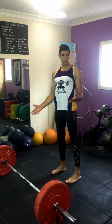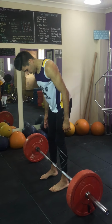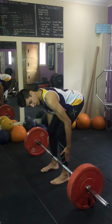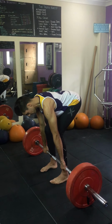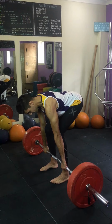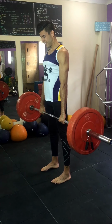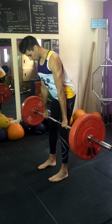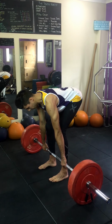So basically, I'm going to show you that in full, a bit about what we do. So, with the bar here, you're going to go parallel feet, shins touching the bar. We're going to get back into that diving position again, lower legs completely straight, back relatively parallel with the ground. Two-hand over grip, making sure our feet are in position. From this position, when we're pretty happy with it, we're going to engage our pelvic floor, our core and our glutes, engage the bar, and then standing up into hip extension, avoiding this lumbar hyperextension. From here, we're going to push our butt back towards the wall behind us, engage our lats, keeping a neutral spine, and returning to that original position.